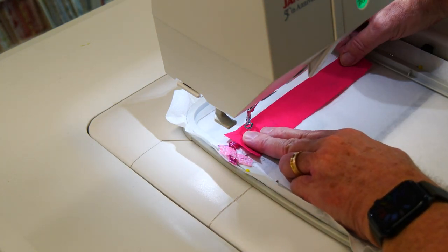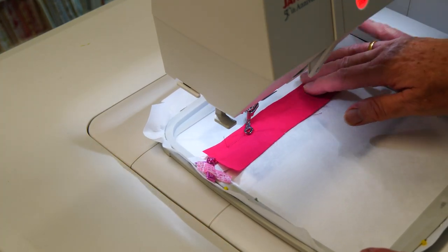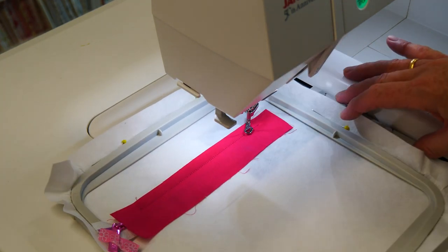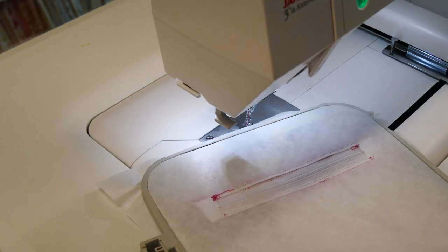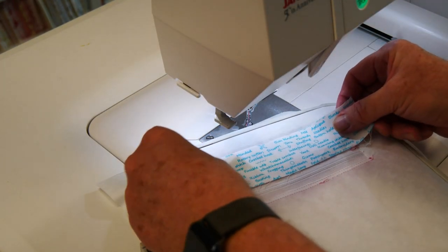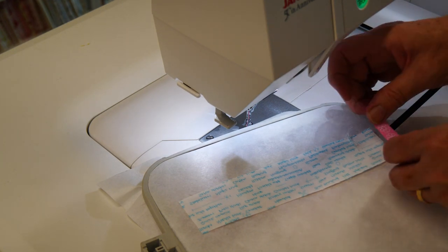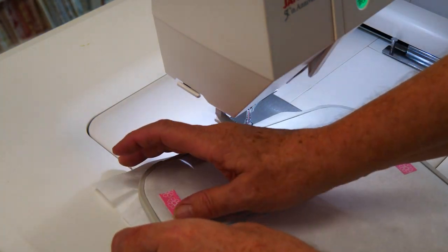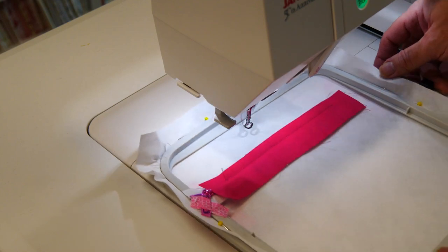We're going to add our piece of fabric above our zip first, so this is laid on, then it's a flip and fold up. Let's put the lining side on as well, so we're going to turn the hoop over and see where that's supposed to sit, and then place that half of a quarter of an inch past our outside stitching line, or our zip stitching line. Just tape it on the outside edges, then pop the hoop back in and re-stitch that seam.